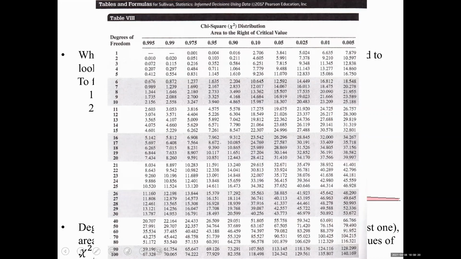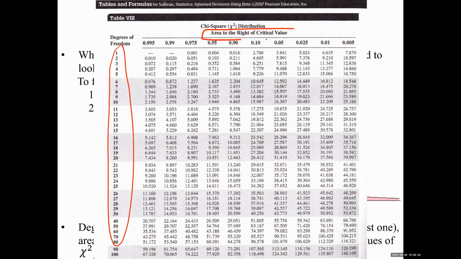And here's a picture of the chi-square table, but again, download it from my website. Again, notice the degrees of freedom are here. Okay, and here it says area to the right. Every table is different. Z table, you need to know area to the left. T table, you need to know area in the right tail. Has to be in the right tail.